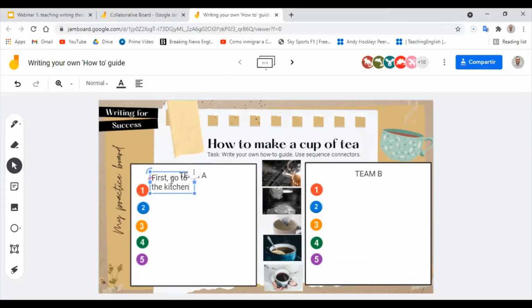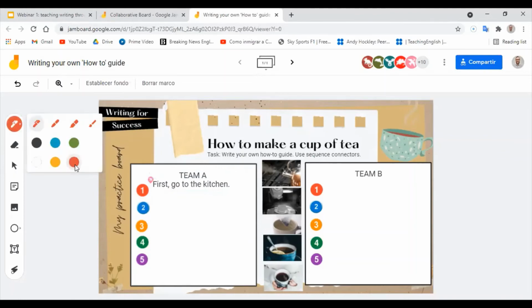Exactly. Don't forget to use connectors. And once you finish, you click here, you select your red pen, and you make a check mark. When you make the check mark, your teammate can continue with the second instruction. The first team with 5 sentences wins.